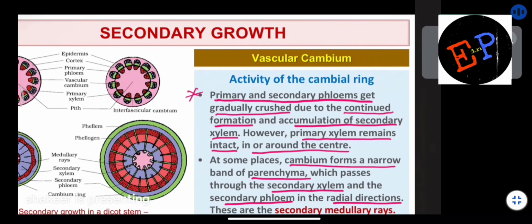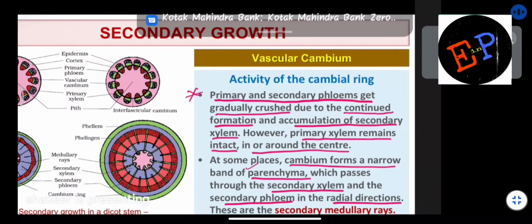And here what is forming here? Secondary medullary rays are forming. Okay, ma? And these secondary medullary rays, they are starting from where? They are starting from the cambium, and they are also made up of parenchymatous cells, and which passes through secondary xylem and secondary phloem. They will pass through secondary xylem also, that is towards the inside also, and they will pass through the outside also, which is secondary phloem also. Are you able to understand, ma? Medullary rays are also, we are dividing into two types now: primary medullary rays and secondary medullary rays.